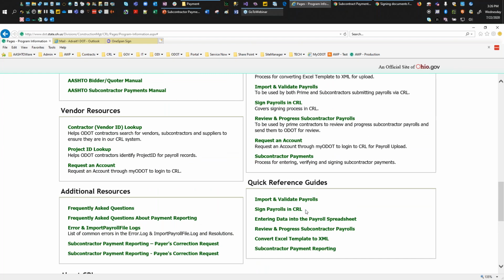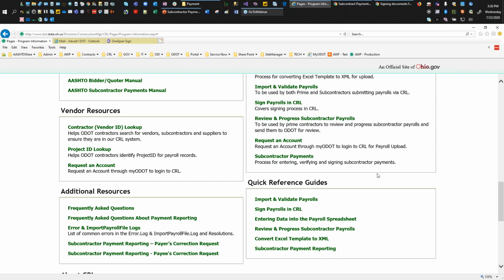And then any reason the prime might not sign a payment right away? Is there a timeline for that, or should it be immediate? Well, they have 7 days to enter and sign, just so they're not necessarily going in every day and interacting with CRL.